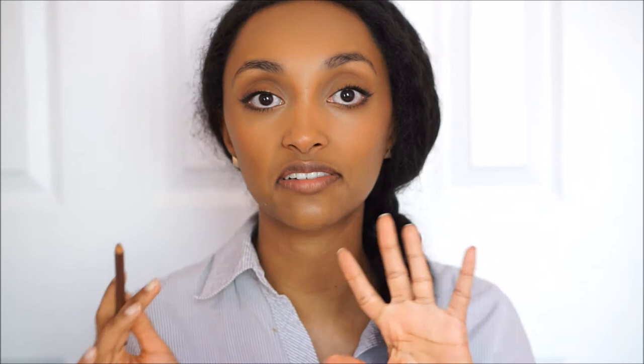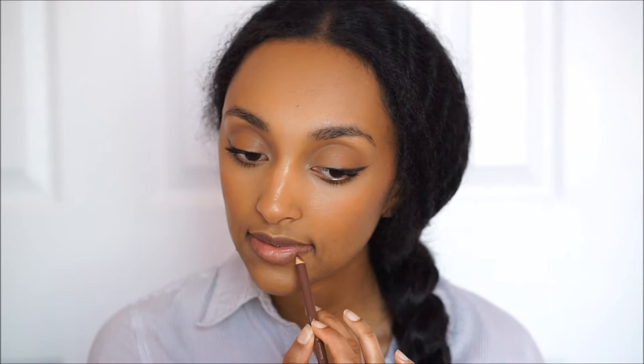I like to start by lining my lips — just don't poke your eye out! Make sure your lip liner is not completely blunt, but you don't have to have it too sharp either. Start by lining the bottom half of your lip, then the top. You also want to make sure your lips are slightly moisturized beforehand, then take off any excess moisture, because this is a matte look and you don't want any crusties on your lips.